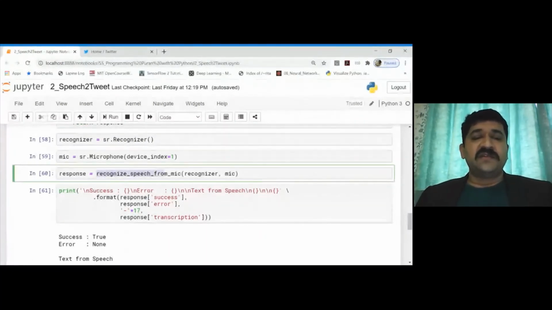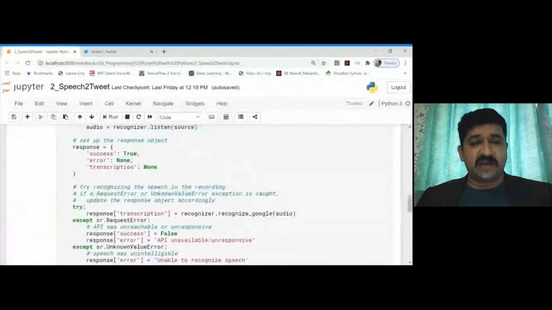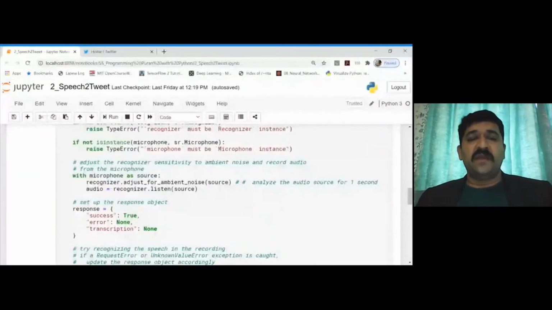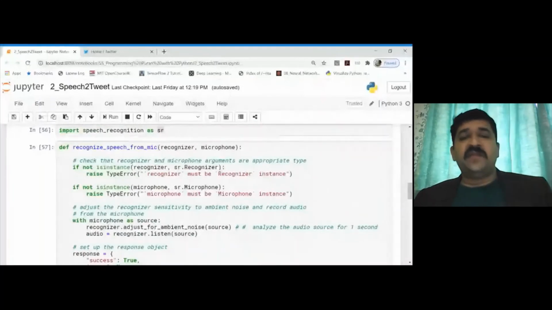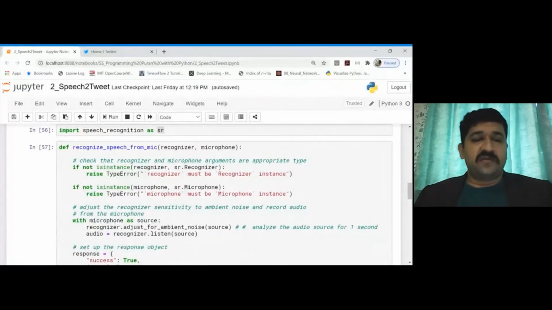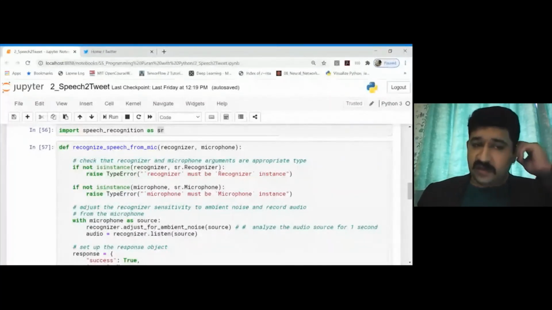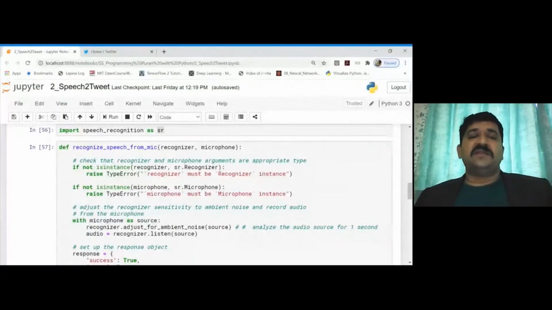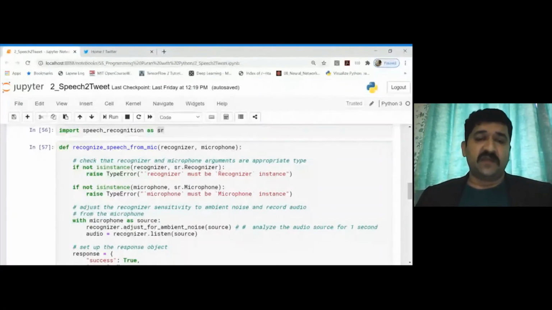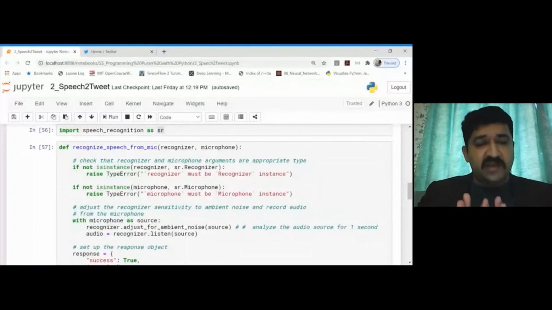So what happens in this function? Again, this is a predefined function available in its documentation also. Maybe it looks complicated, but it is easy. We have the recognition and microphone to pass to this function. A function in Python is written as def. So if not an instance of recognizer dot recognizer, I am just checking if it is an instance or something different. So recognition must be a recognizer instance, microphone should be a microphone instance. It should be of the same class which we are defining. It cannot be some different class like other packages provide.